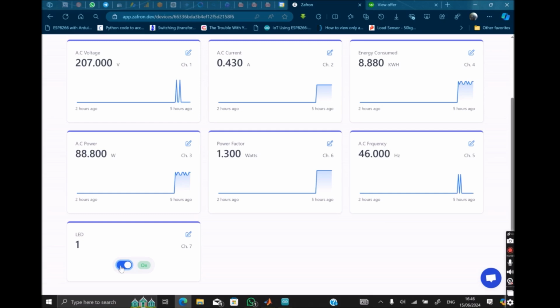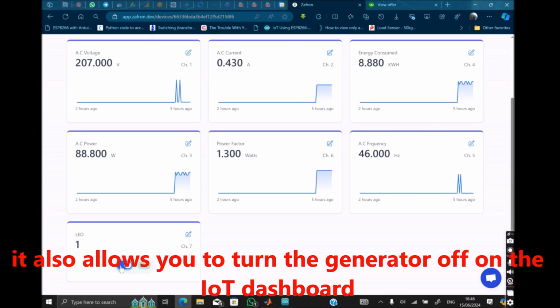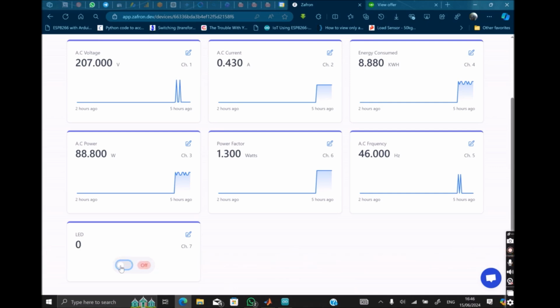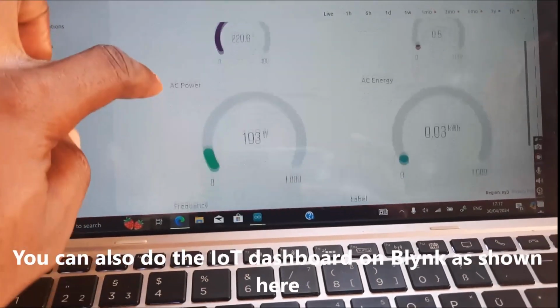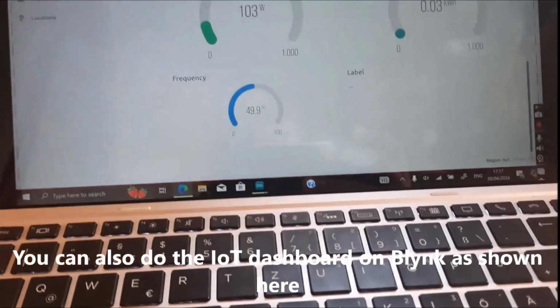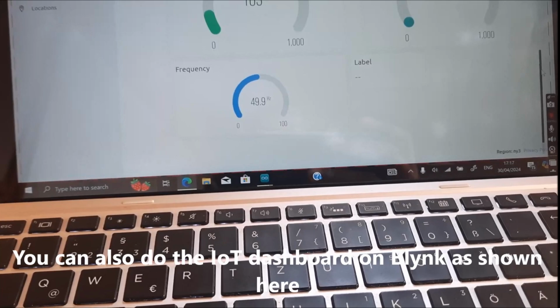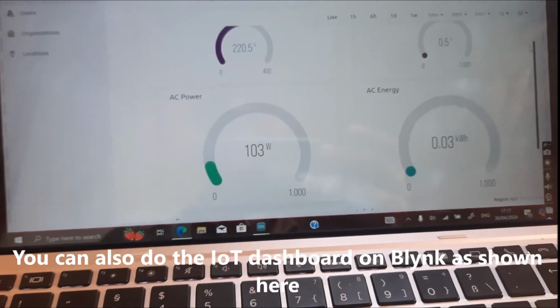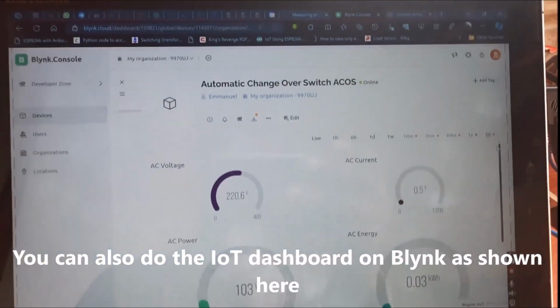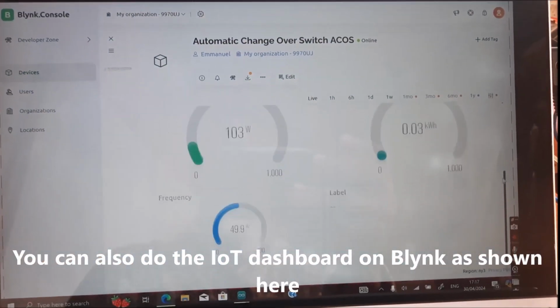Through the same online button, it also allows you to turn the generator off on the IoT dashboard. You can also host the IoT dashboard on Blynk as shown here.